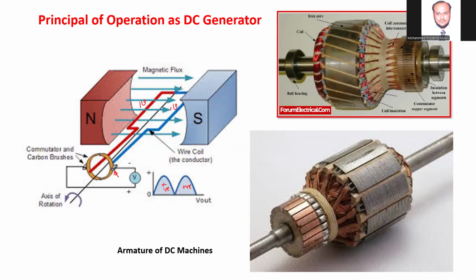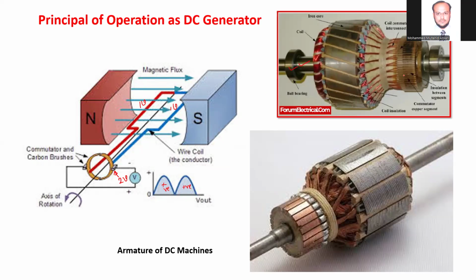This conductor is producing 1 volt. So the total voltage across the load is 2 volt. But if you want 200 volts, what do we have to do? We have to place 200 conductors, arranged over the periphery in such a way that they make some rotating part. And to support that rotating part, there is the shaft of the motor, the shaft of the rotor.